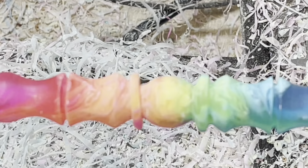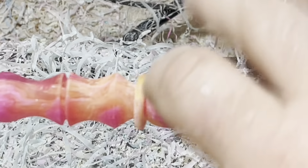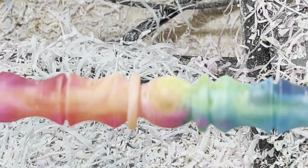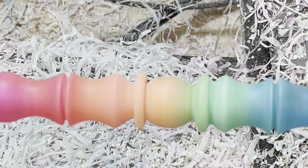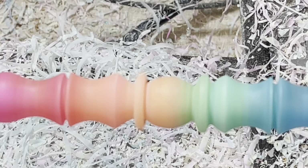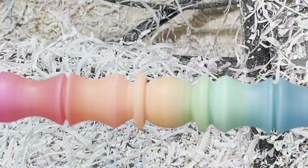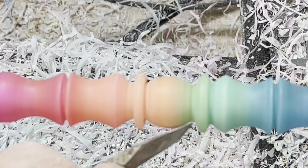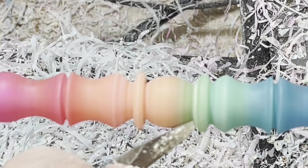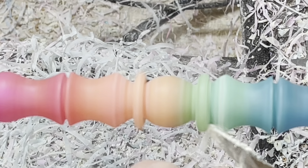Now, I have a buffer. If you're not going to buff when you do these, you need to sand completely to a finish before you cut it loose. See, I can buff these to a nice finish on my buffer, but to do it by hand is almost impossible. Now I'm gonna cut the other one loose.